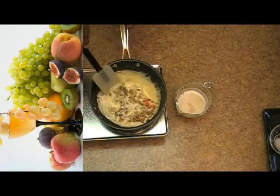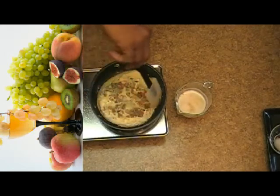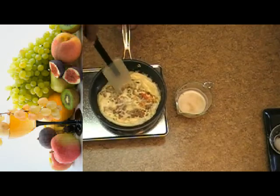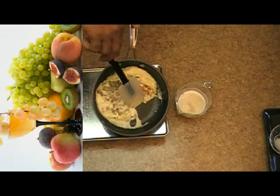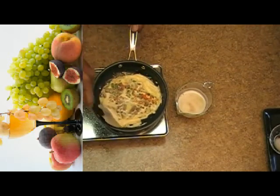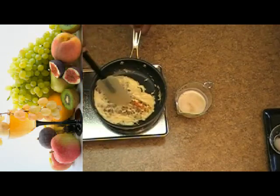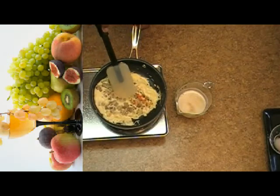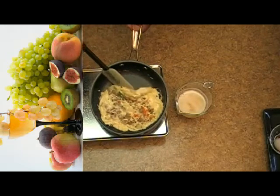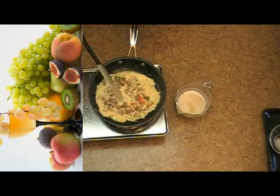Now this is best done, I love stainless steel, I cook in stainless steel a whole lot, but for omelets, especially omelets that are based on egg white, you might want to use nonstick for the most part. And I just move my mixture back and forth over this low to medium heat. And this is about where I want it.